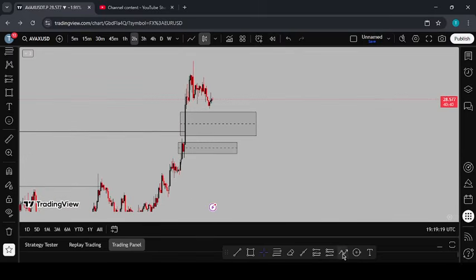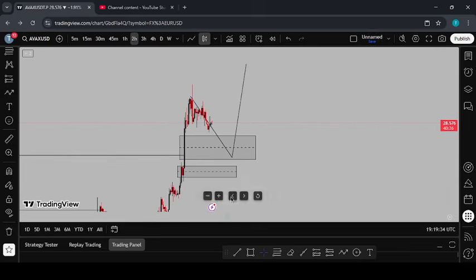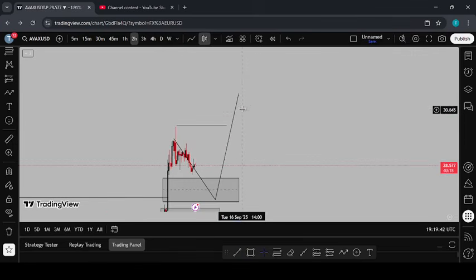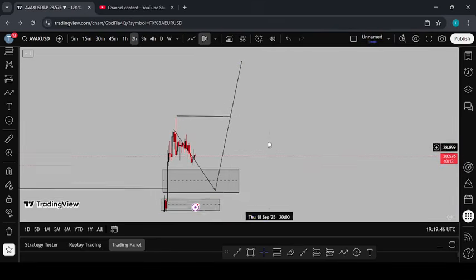If I wanted to catch another setup on this pair, I would not want to force it. I will wait for maybe a pullback to happen, right? I don't really care where it goes. Maybe a pullback happens, this imbalance, the market breaks, right? Let me see a confirmed swing low and swing high. Once I see a confirmed swing low and swing high, I now know that I have a trading range. And if the market has created a new swing low and new swing high around this place, I now know that I have a range which is here.